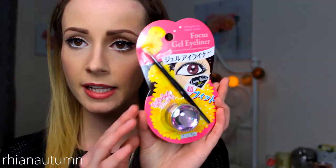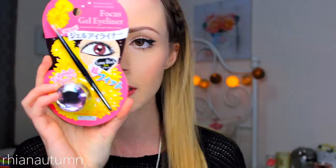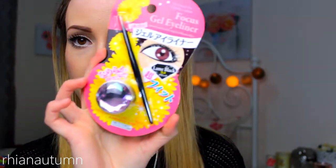The first thing I got today just on a whim is a gel eyeliner from Daiso. It's in the color 'lame black' — I'm not sure what lame means but to me lame means lame. It says 'Focus Gel Eyeliner, smooth and fit with magical adhesive effect.' I'm hoping it's kind of like my Maybelline Hyper Glossy that I already have, and I kind of like the design of the actual pot — it's got a big pink diamante on it.